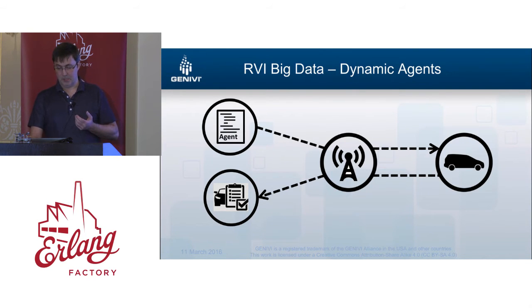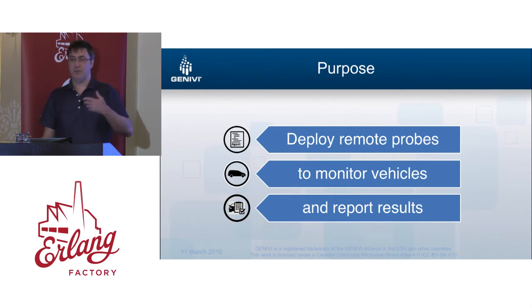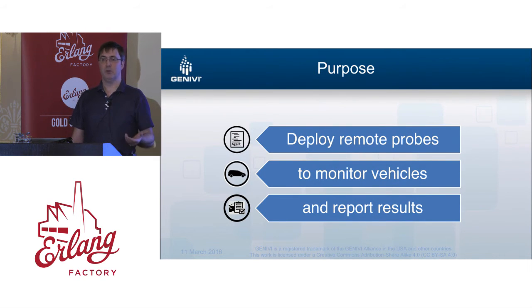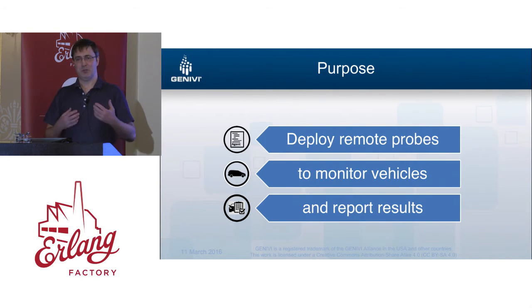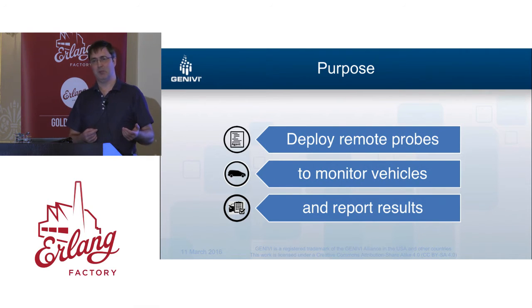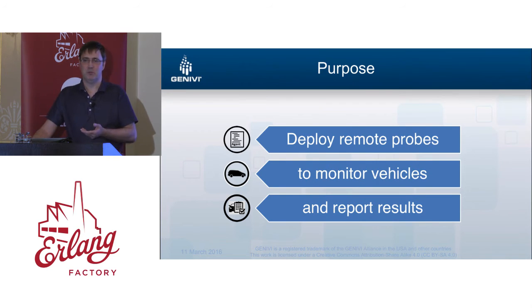Another use case would be, for example, to deploy a probe in the car. Owners of a certain make, for example, have reported problems, perhaps intermittent problems or whatever, as they're driving, and you would prefer not to just recall all cars or just hope that you will be able to detect this scenario. Maybe it only manifests when you're driving on the highway, and only sometimes, so you're not likely to detect this in the auto shop. So then what you can do is deploy a probe that starts collecting data and passes it up to the cloud.